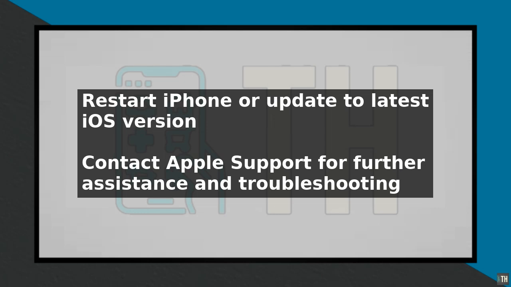In summary, to fix the Contact Card Issuer message in Apple Pay, check that your card is eligible and supported. Ensure it is properly added to the Wallet app. Verify that your account information is up to date, and contact your bank or Apple support if necessary. By following these steps, you should be able to resolve the issue and start using Apple Pay again.